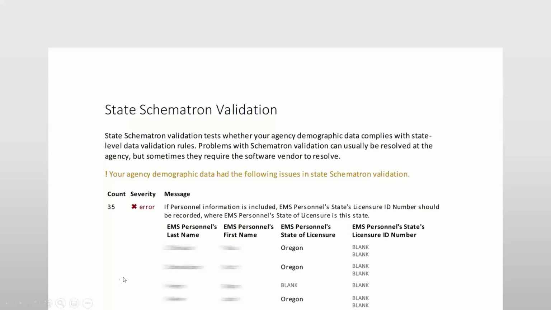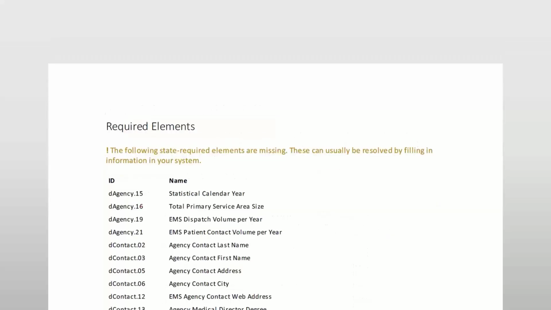So in this case, all you'll need to do is look up each of the people listed in this report and fill in their state license number. There are several other errors and warnings that could happen in schematron validation, but they typically come down to this sort of issue where simply filling in some missing information or correcting something that's wrong will take care of the issue.